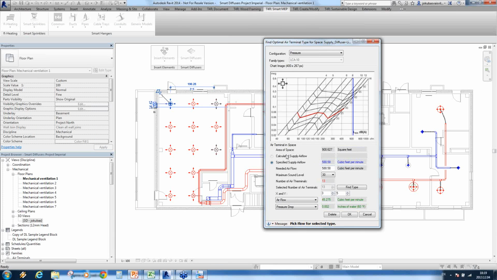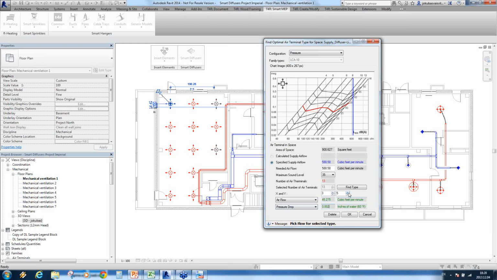Now the tool shows the area of a space, the specified supply air, the maximum sound level, which you can change, the number of air terminals, the number of terminals in X and Y directions, also the airflow, and the pressure drop.